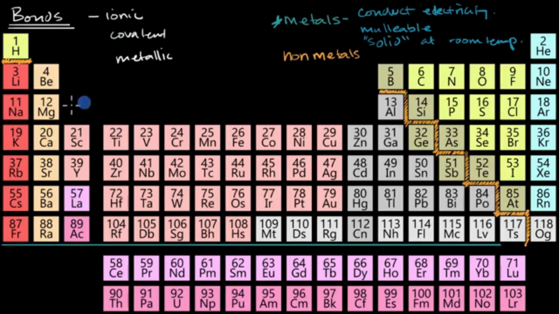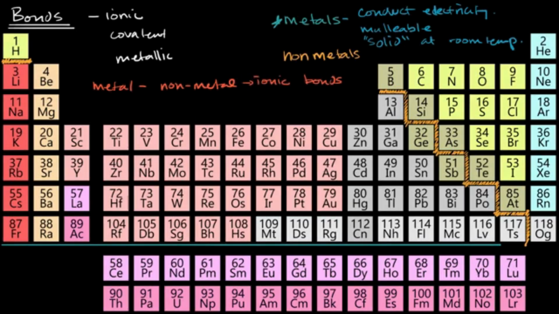So for example, if I have a bond between a metal and a nonmetal, what type of bond do you think is going to form? Well, we saw an example of that in that first video on bonding, say a metal like sodium and then a nonmetal like chlorine. The chlorine will swipe an electron, the sodium might lose one, then the chlorine atom becomes a chloride anion, and the sodium atom becomes a sodium cation, and then they become attracted to each other, and you form an ionic bond. So this tends to form ionic bonds.